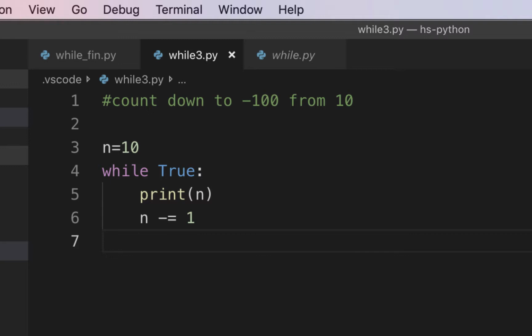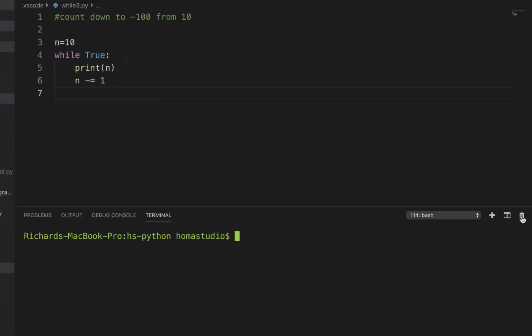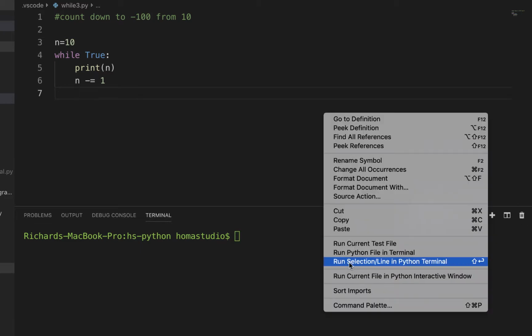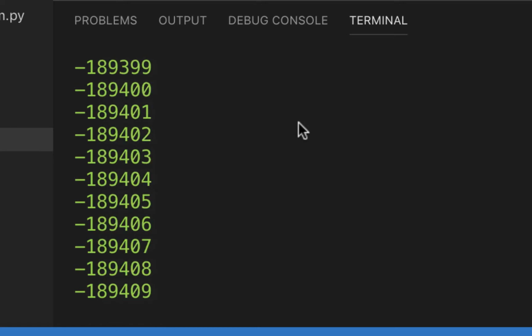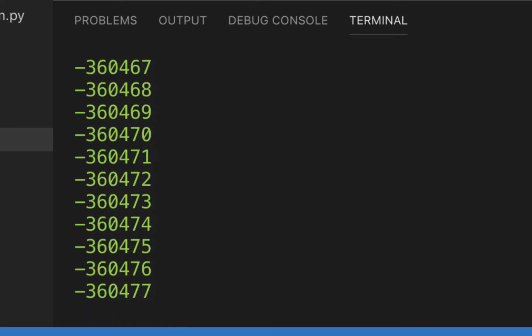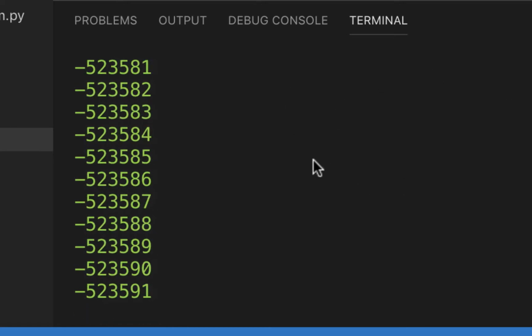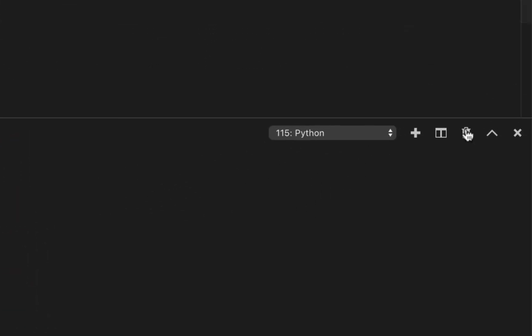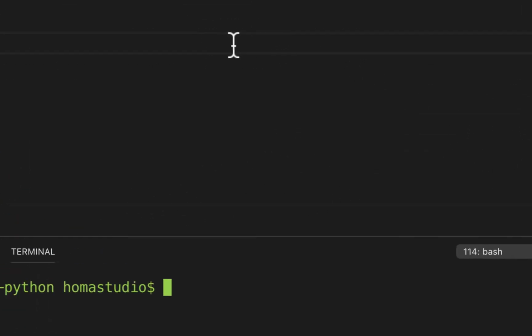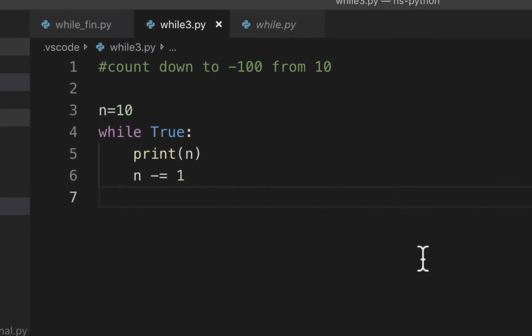And you got to be careful. Sometimes this could crash your computer, but in here we're just going to hit our little trash can in VS Code to stop it. And there it goes. You can see it's going really fast and we can't even get to the top to see what happens. And I haven't found a way to stop it to look at our code, other than just hitting this thing to stop it. So that's an infinite loop. We don't want that to happen because that could create problems on your computer, and it's not really valuable for anything having it just count and count like that forever.